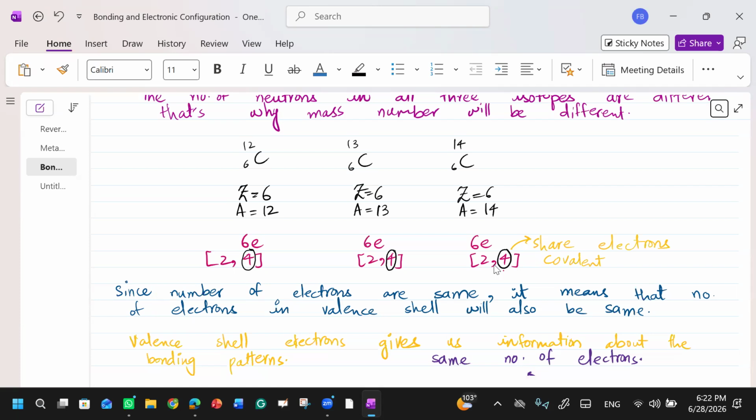So we got the idea that there is the same number of electrons in the valence shell, and on this basis, as we have discussed, on the basis of electronic configuration we decide how the element will react. If there are, let's suppose, two electrons in the valence shell, what will happen? That species will tend to lose two electrons to become stabilized. On the other hand, if there is an element in which the outermost shell has six electrons, what is the closest possibility for that element? To gain two electrons or to lose six electrons?